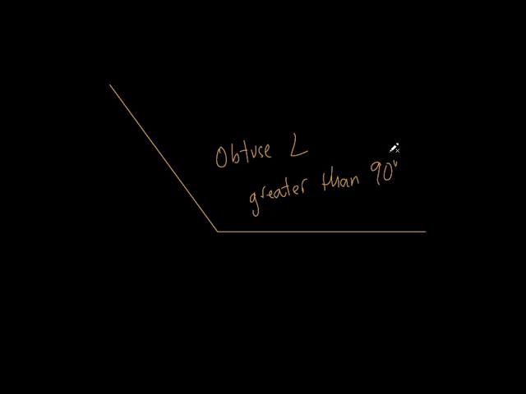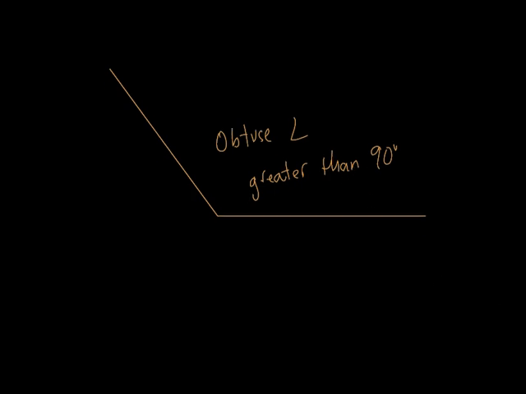Again, a lot of teachers wouldn't like that because you could go more than 180, which is greater than 90, and we don't really call that an obtuse angle, but it's between 90 and 180, okay, if you want to be real particular with this. All right, so greater than 90 degrees. Everybody good with that?